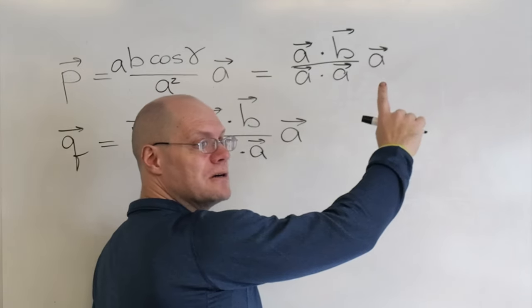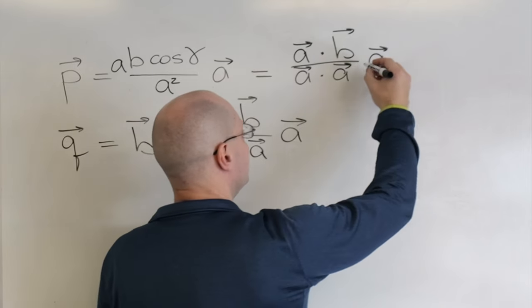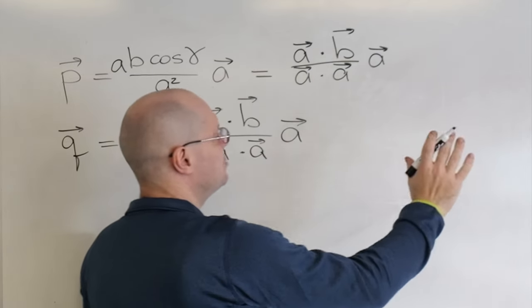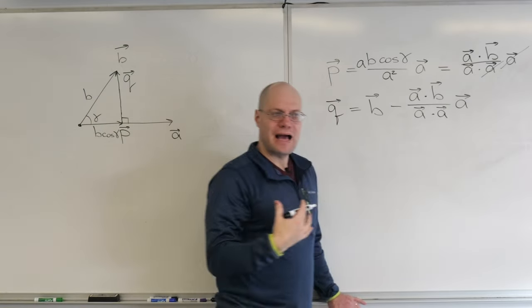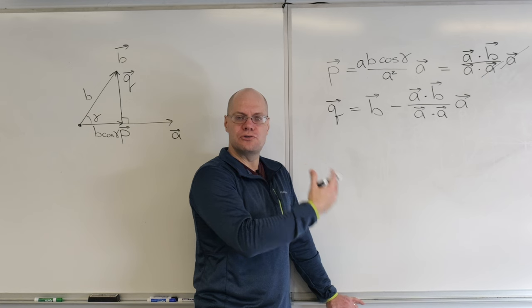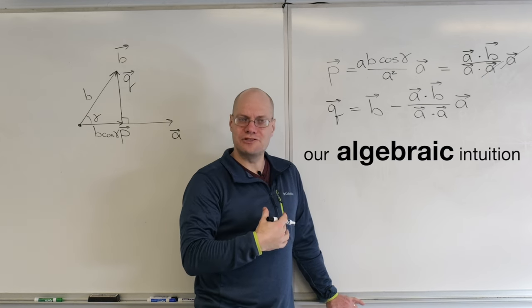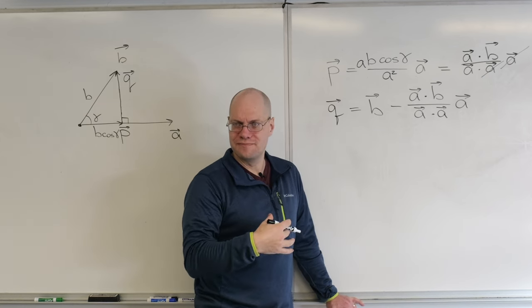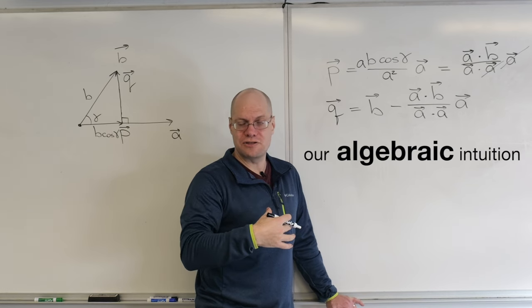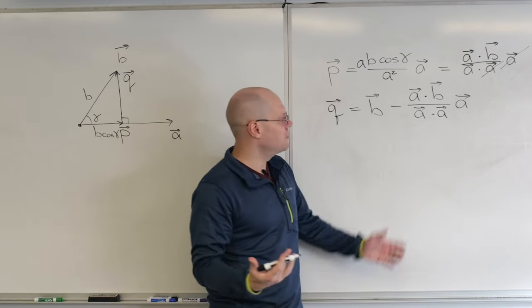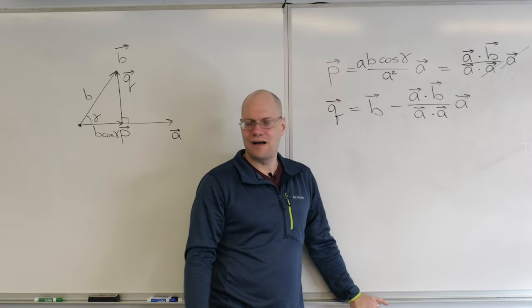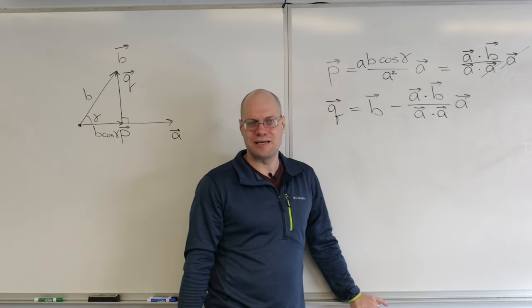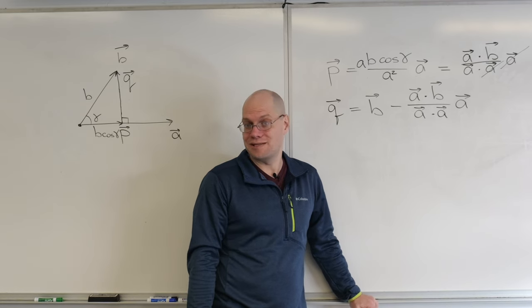In particular, I don't mean to insult you by saying this, but we tout how this approach to geometry invokes our geometric intuition, and it's a good thing. But there are parts of our geometric intuition that don't apply. And one of the things that don't apply is a cancellation of this sort, which is just not valid. I don't even want to spend time justifying why it's not valid. Does that make sense?